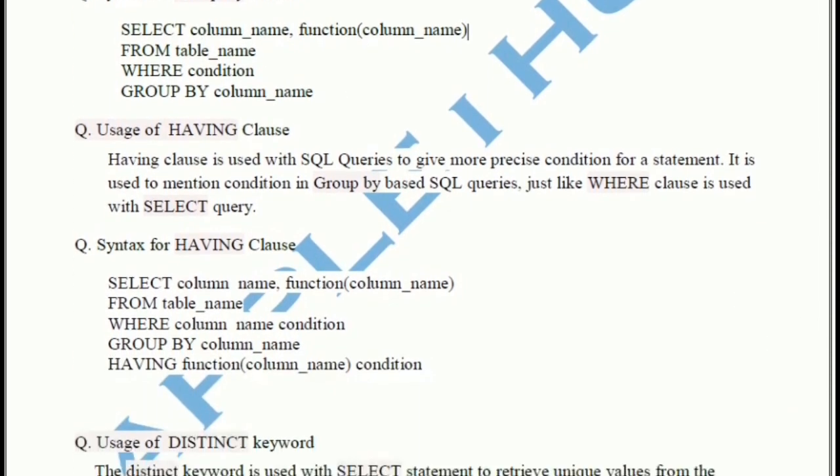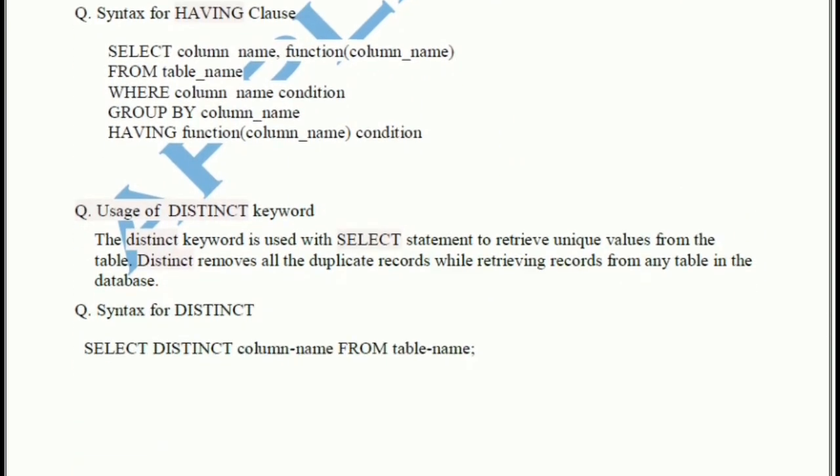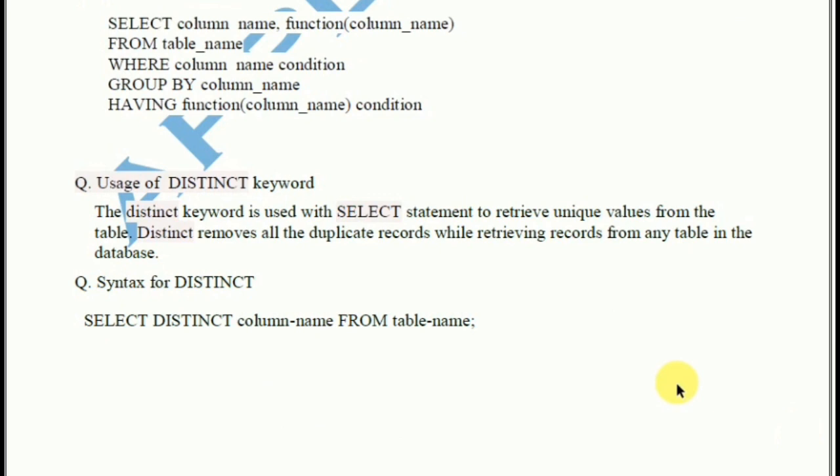Having clause. The having clause is used with SQL queries to give a more precise condition for a statement. At that time you can use the having clause. So this is the syntax. All the syntaxes are very similar. Try to remember. Distinct keyword: the distinct keyword is used with the select statement to retrieve unique values from the table.